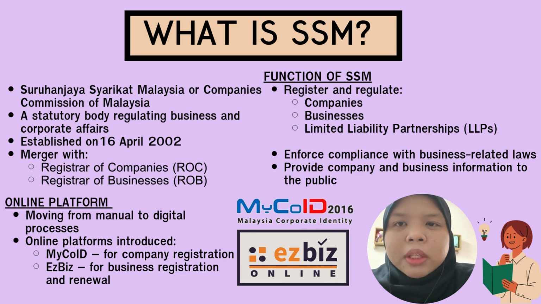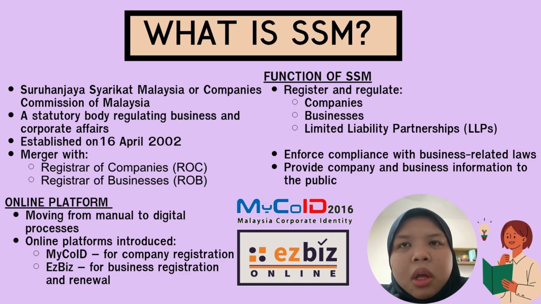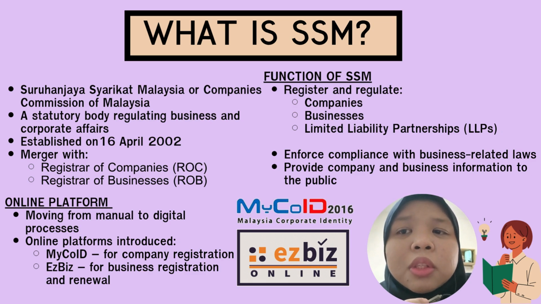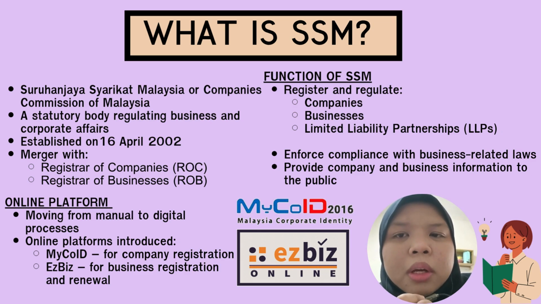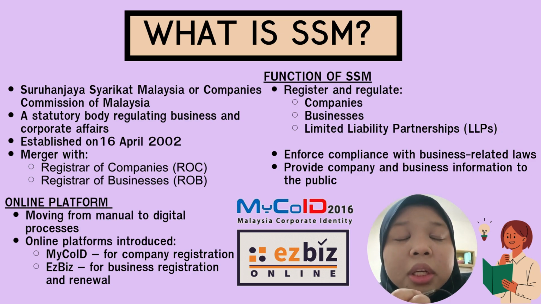So today I would like to present about the organization that we chose, which is SSM. So what is SSM? SSM is Suruhan Jaya Syarikat Malaysia, also known as the Companies Commission of Malaysia. SSM is one of the statutory bodies that was established on April 16, 2002, following the merger of the two entities, the Registry of Companies (ROC) and the Registry of Businesses (ROB). It operates under the Companies Commission of Malaysia Act 2001.